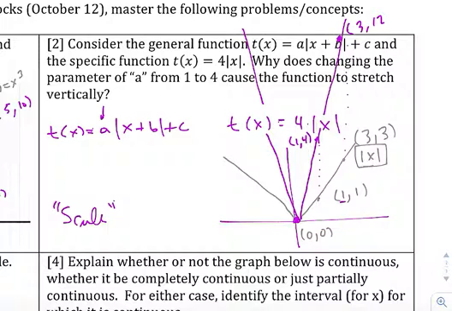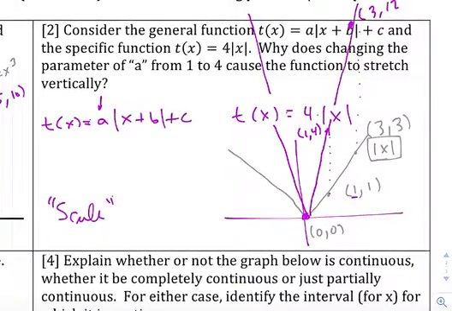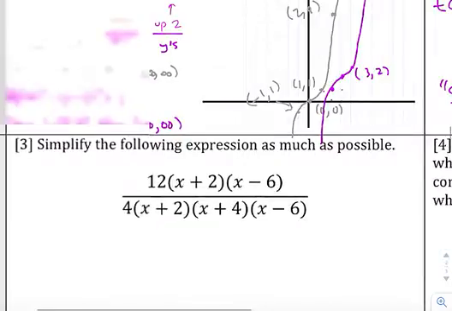This is also why a stretch typically doesn't change the range, because if you look, the range bottoms out, in this case, at 0. And so if I'm going to try to stretch or compress, I still need that point to anchor. And in this particular case, the anchor doesn't move. Now, that's not always the case, but it's the case for a lot of these functions. All right, let's move on from there.